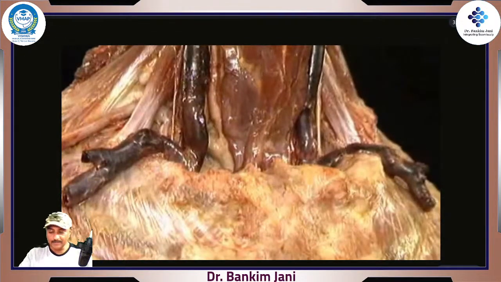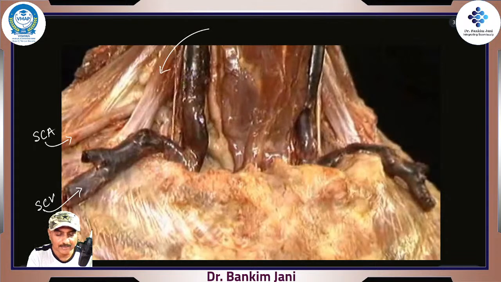so removed, right? We have removed the clavicle and immediately we see so many things, right? We see so many things. One wonderful thing which we are watching is this is subclavian artery, this one, and this one is subclavian vein, this one, right? And this muscle is the anterior scalene muscle, right?